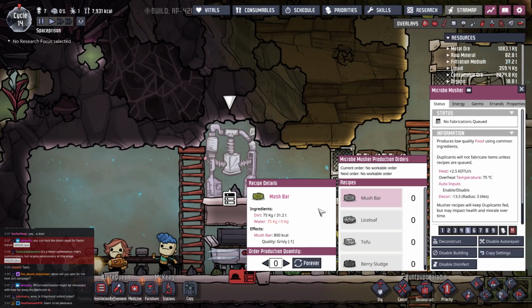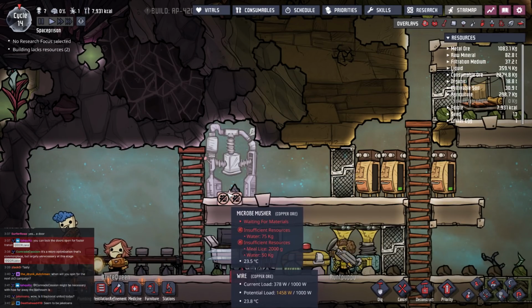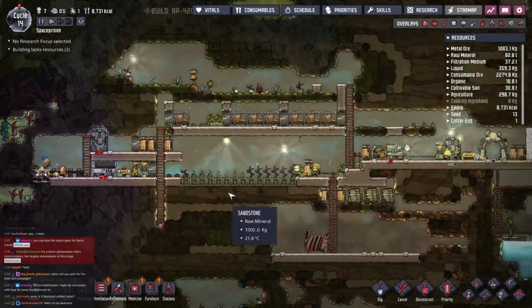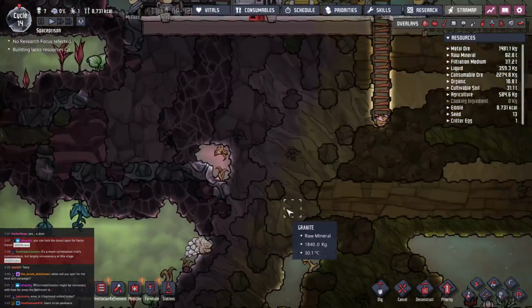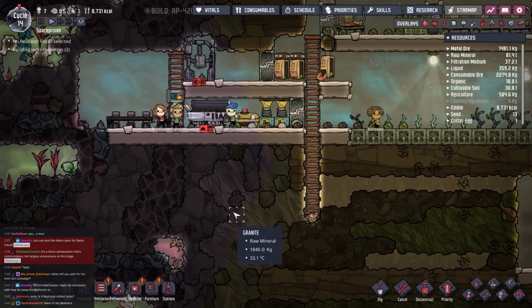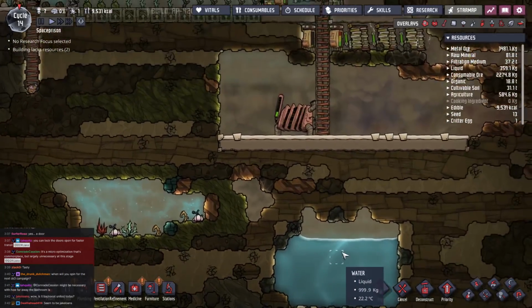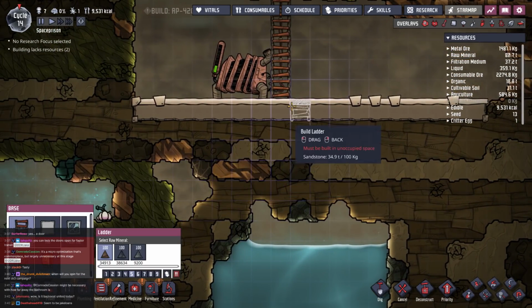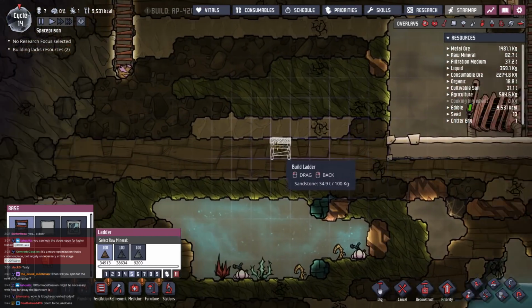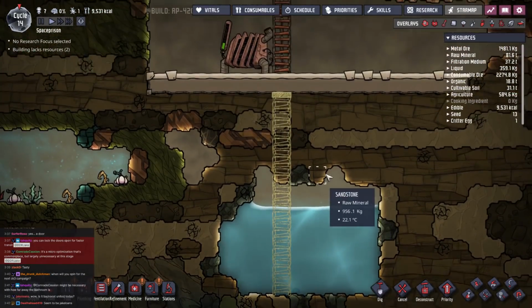Right, mush bars. We want a lot of mush bars here. We also want a lot of lice loafs. No workable order. Right. It's a long way to go for that water, so the next thing we're making is definitely a new water hole here. But how? I'm thinking if we build a ladder down here, I can set up the pump, and then I simply set the water to flow over into our new pit here. Infallible.